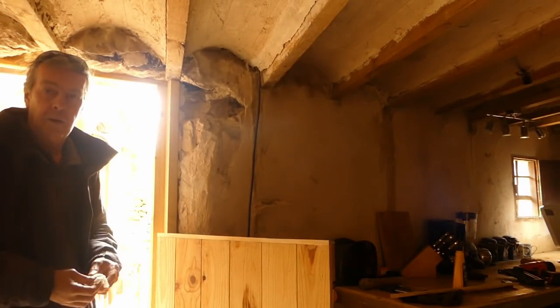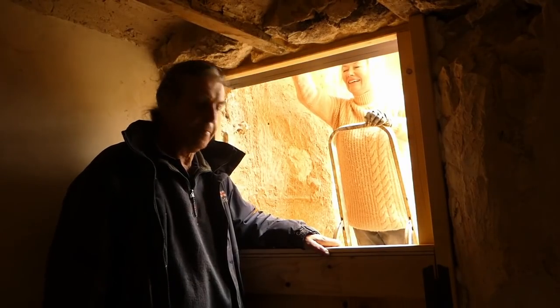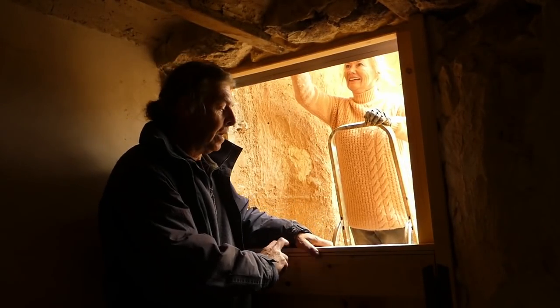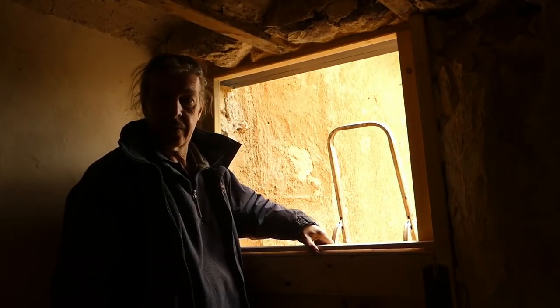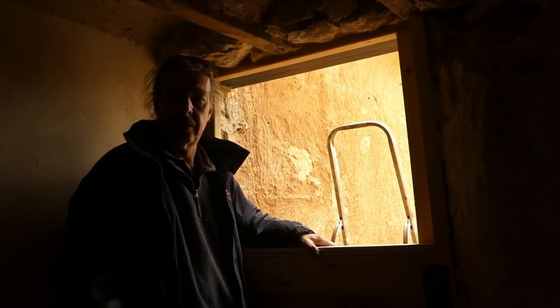Now I can measure the top bit and how high I want the top to go. The next thing I need to do is notch out these sides where it sits on the frame, because this is obviously going to protrude — otherwise it wouldn't be a drip head — so I need to take a notch out of both sides. Sharon's outside in the light and I'm here in the dark. I've put my piece on top, knocked it out, sanded it down — it looks lovely. I'm going to allow a bit for the thick weather seal that's going to go between the two. So 660 is my measurement and I can now go and build the top of the door.